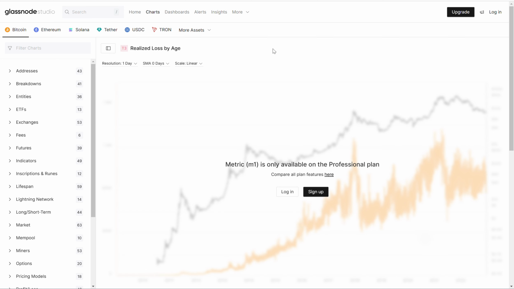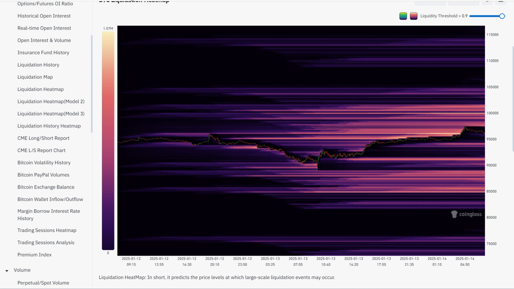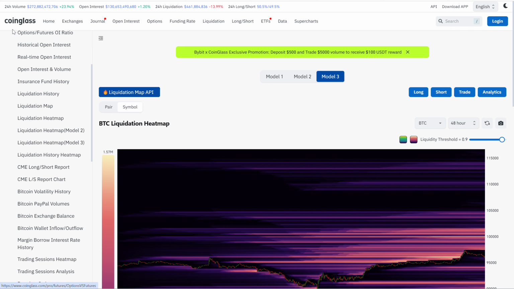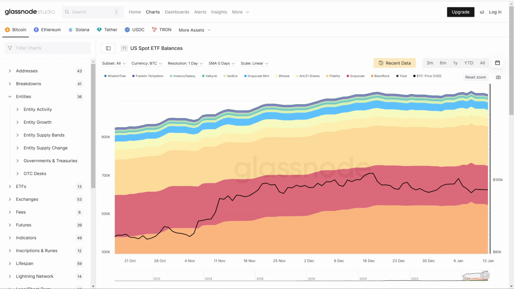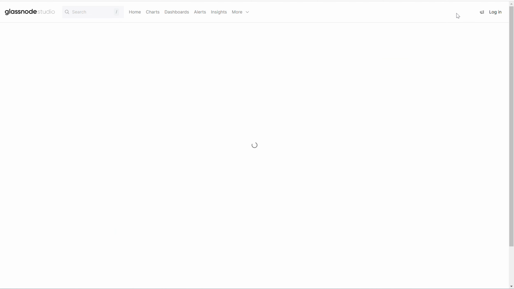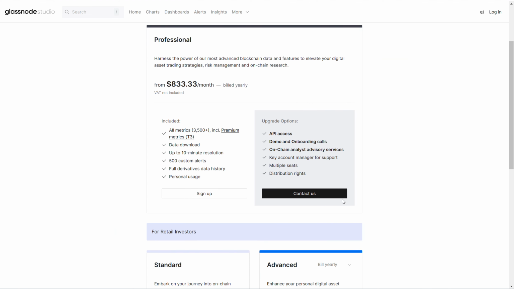There's a lot of other indicators you can look at here in Glassnode, or CoinGlass. I'll put a link for CoinGlass in the description, so if any of you want to go there and look at it, this is just a free version I'm using for what I've got here. You don't have to pay for anything. They do have paid versions, but who wants to pay that?